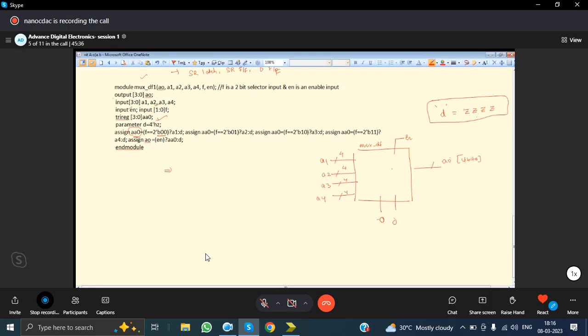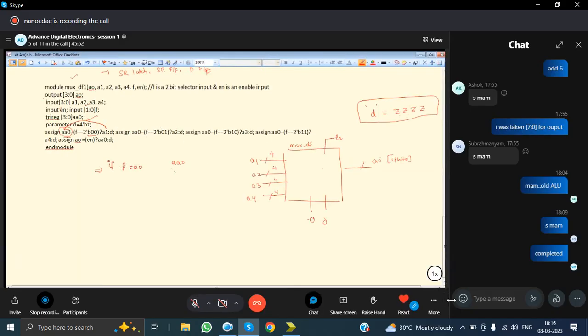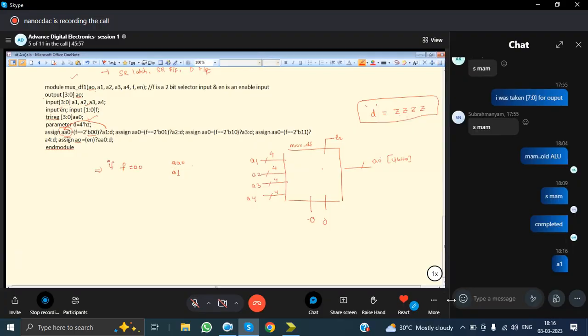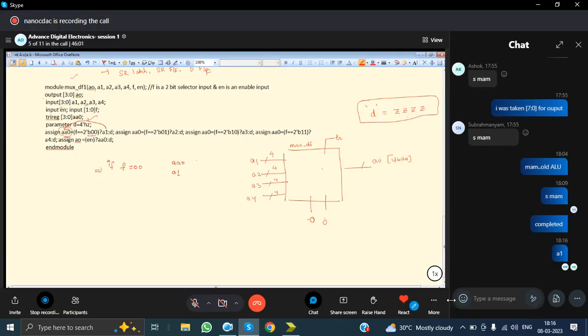If f is equal to 0, what is your AA0? It will be equal to A1, or else it will be equal to D.